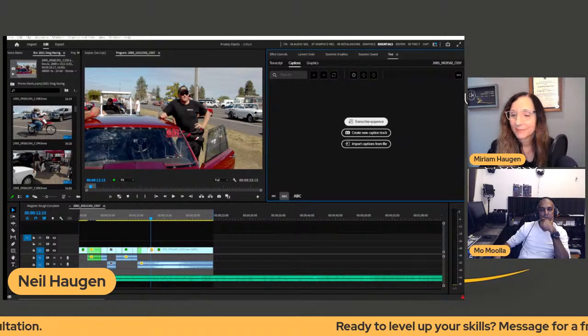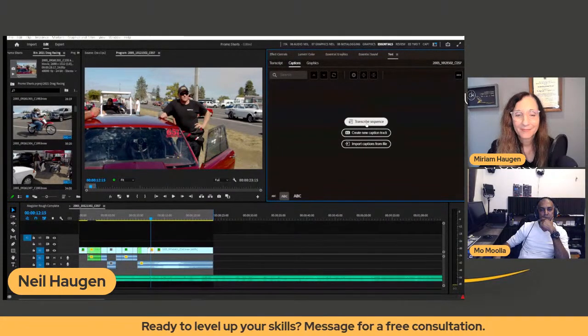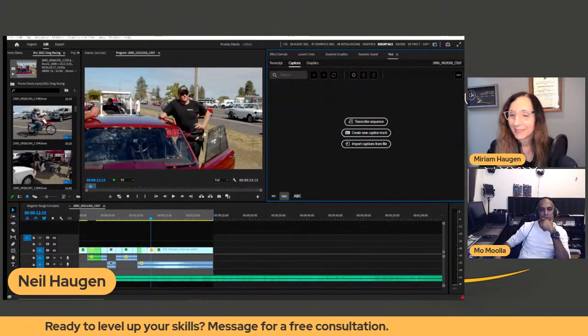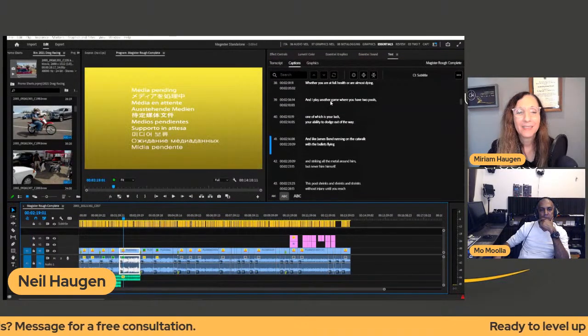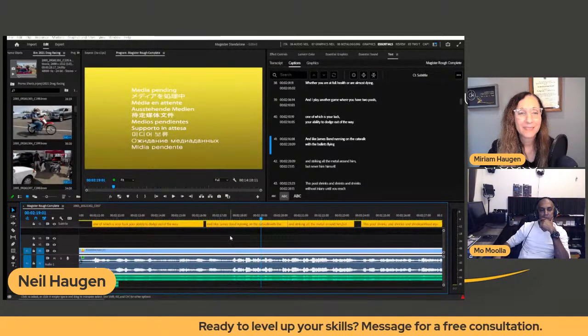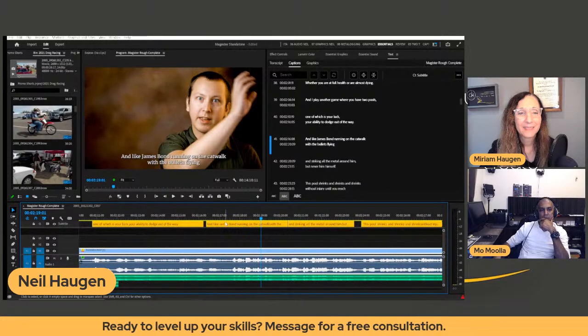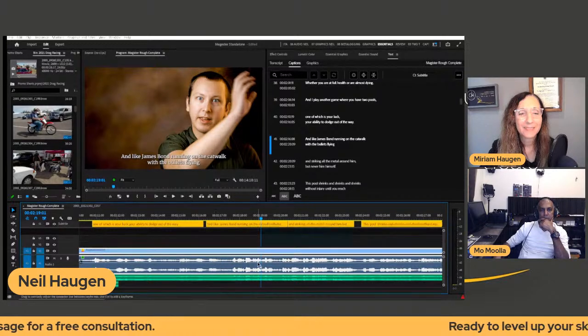Oh my gosh. If you transcribe the sequence, it comes up with something that looks like this, where you've got the transcriptions here, and I'll expand this sequence out a bit. You can actually see the text right here for what he is saying right down here.